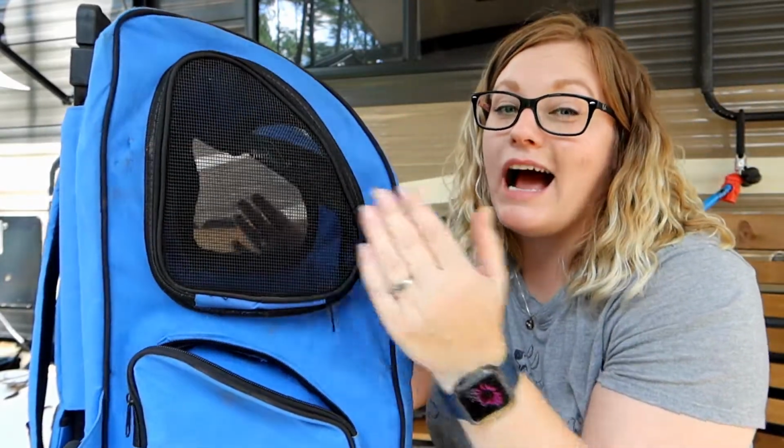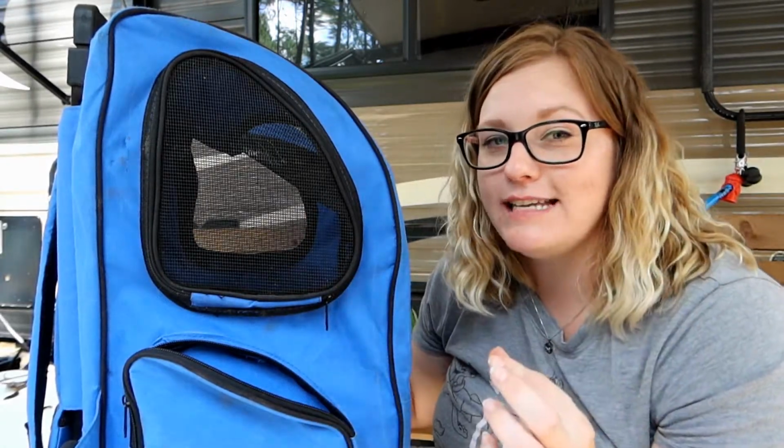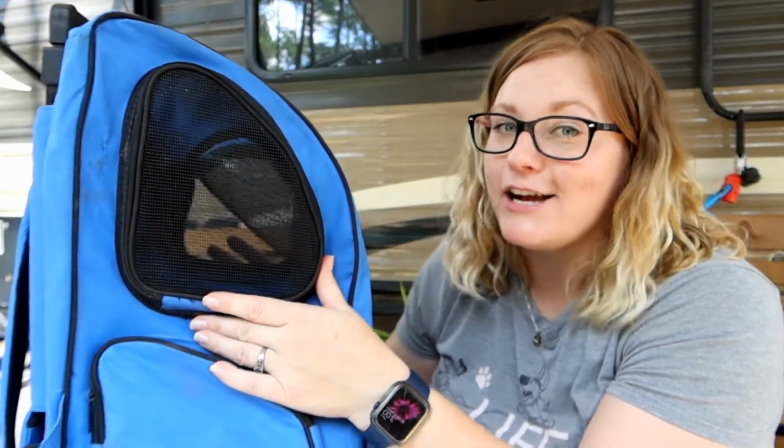So one of the reasons why I personally don't open these, I don't want them to know that that opens, because once they know that side opens and they can get in and out, that may lead them to becoming curious on how to get out of it. Right now, we've never had an issue with them pushing on this because they don't realize it's actually an exit.